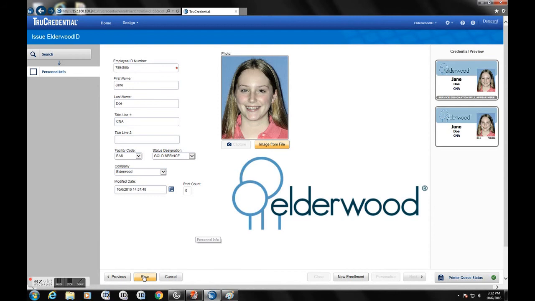Let's say you have an unexpected error. You've input all of your information and you try to click save, and it tells you that an unexpected error has occurred. Most likely the reason for this is there's a character that's not numeric in your ID number section. This section can only have numeric characters in it, so just make sure that the ID number is all numbers. Click save, and your enrollment will have been saved.